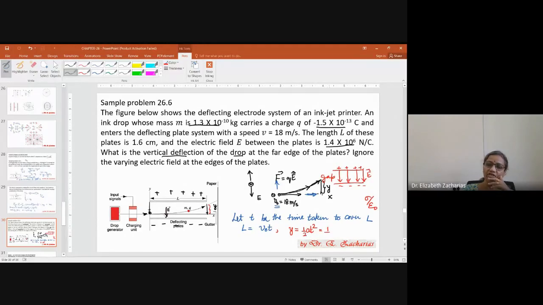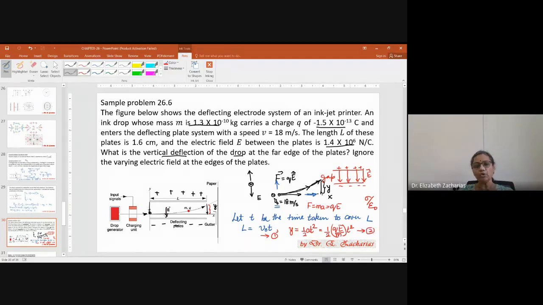And I can do one thing here. I can write half into, how do I write my acceleration? I know that F is equal to m into a equal to q into E. So instead of a, I can write qE by m. Is this step clear to you? Because after all F is equal to m into a, that's from mechanics, that's equal to qE. Therefore, I can write acceleration is equal to qE by m. And then of course, I have my t square. Let me call this equation 1. Let me call this equation 2.